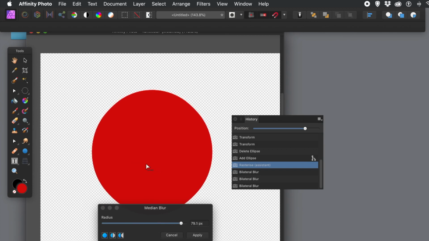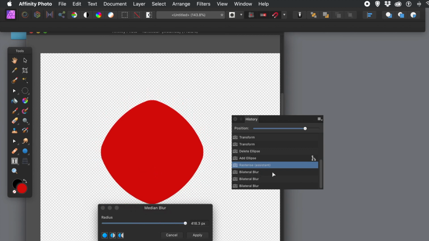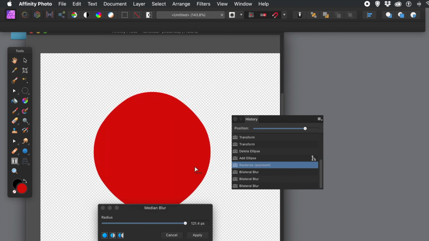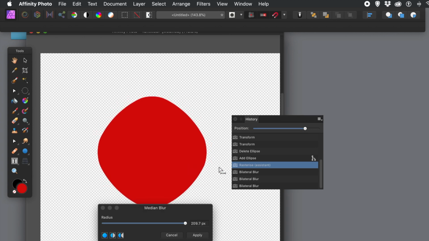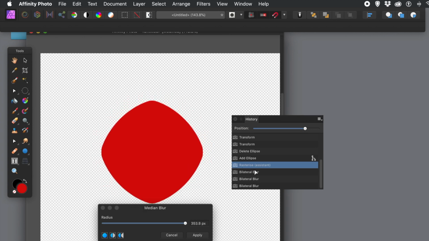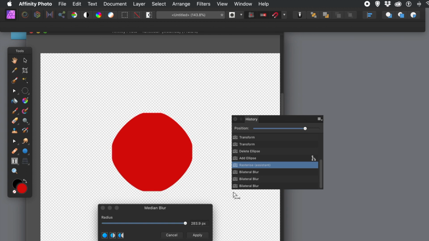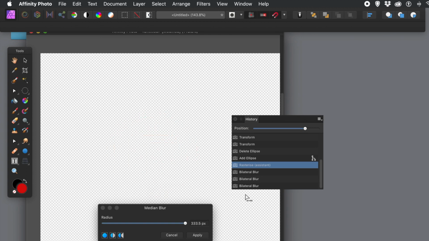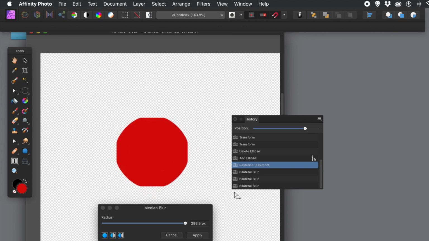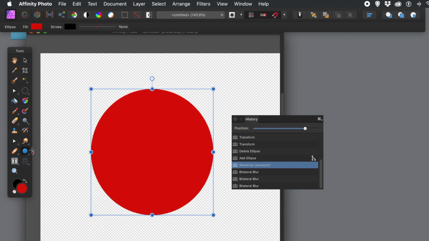Now median blur is a bit like the minimum. There's not many settings, again radius, and it's actually very hard to control. It's slightly, just drag it and suddenly it disappears. So it's subtle, and maybe best to control it via the value itself, the radius setting, instead of interactively. But again, this might vary. It just obviously is an averaging out tool, median. That's my understanding of median anyway.